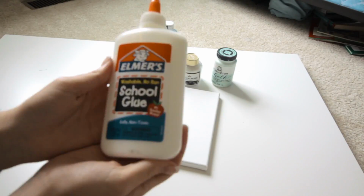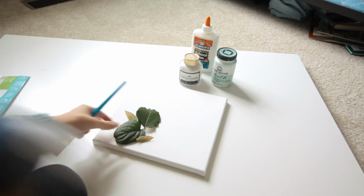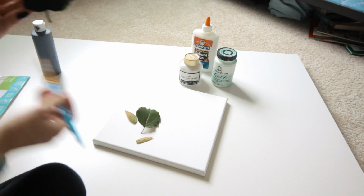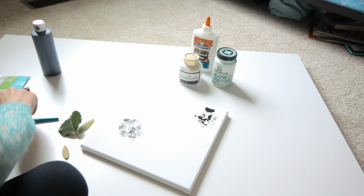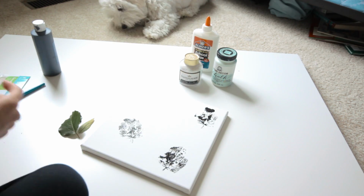For this DIY, I just used some paint I had laying around. I picked some leaves off the tree. I had a canvas from a previous project and some glue. This is pretty much a stamping method, so you just put the paint on the leaf and stamp it down. It turns out really abstract. It's all gonna look a little bit different.